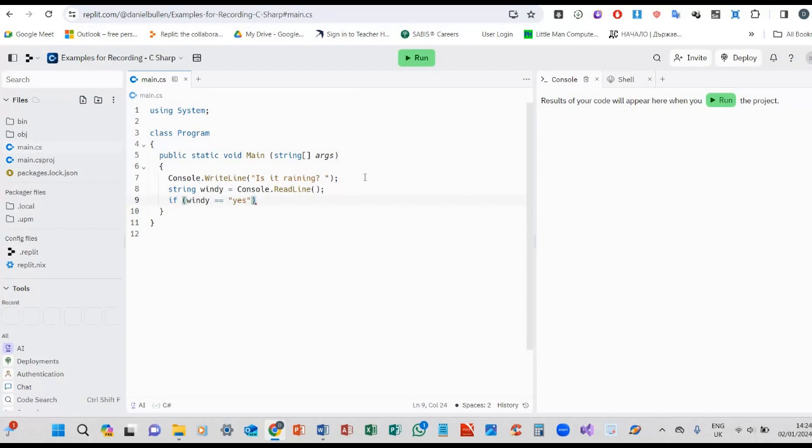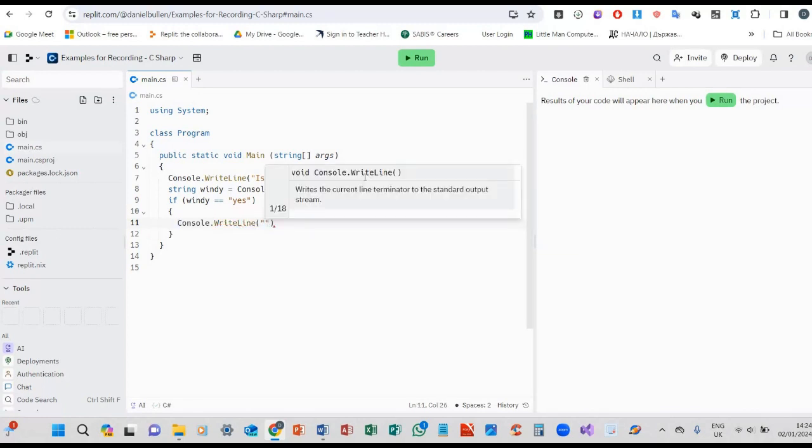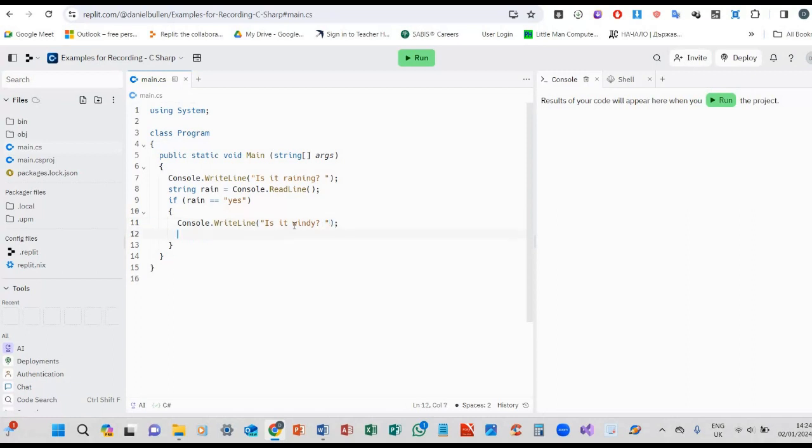Now we need if windy is yes. Curly brackets like in C++, yes, curly whirly brackets. So we're going to do Console.WriteLine. What I should have done there, instead of saying rain, should have said rain. And I should have said rain right here. And then what I should have done here, say, is it windy? And then we need to say if windy is equal to yes.